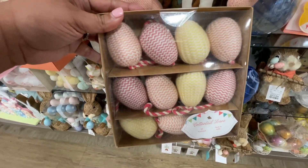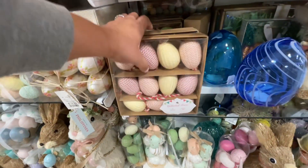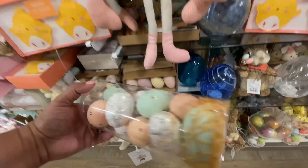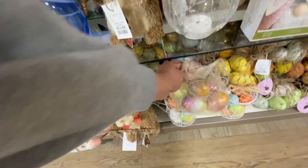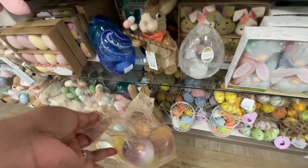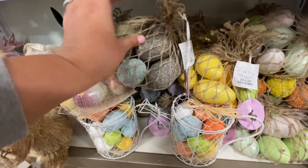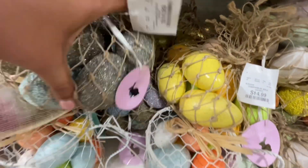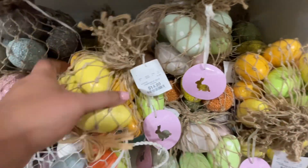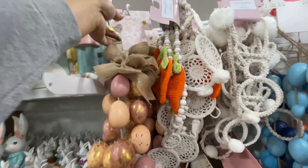So pretty! This one here is a garland for $15 — they had several different garlands, including butterfly ones. More eggs — just egg on top of eggs on top of eggs. $8 for this pack. These were really nice but apparently somebody opened them and there was no price tag. Look at all of these in little mesh bags — love that they're in this bag. Look at the yellow eggs! All of these little bags come with different varieties. Here are all the garlands they had.